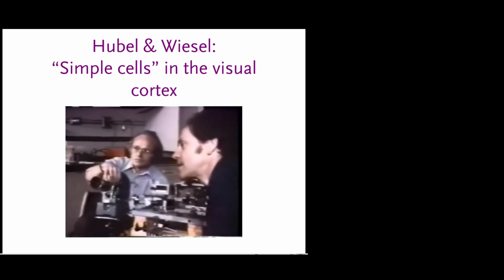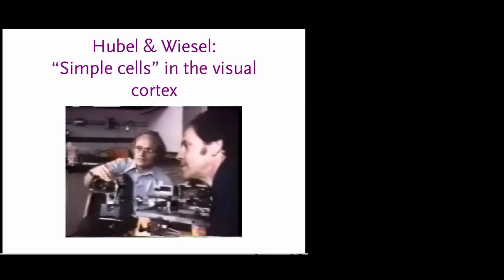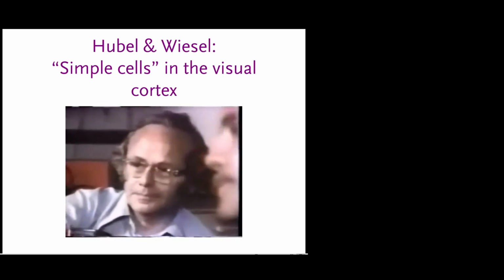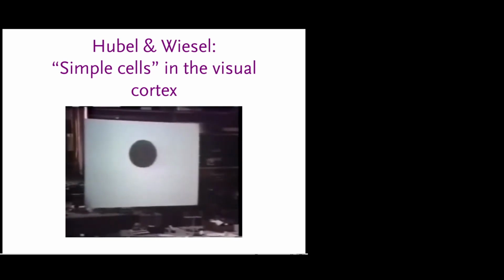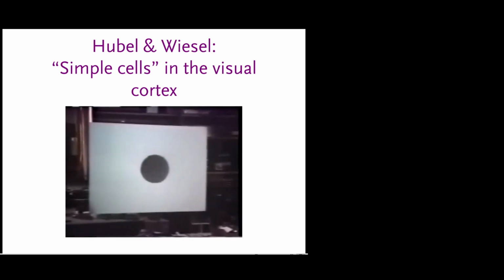And rather by accident, one day we were shining small spots, either white spots or black spots, onto the screen, and we found that the black dot seemed to be working in a way that at first we couldn't understand, until we found that it was the process of slipping the piece of glass into the projector, which swept a line, a very faint, precise, narrow line across the retina. And every time we did that, we'd get a response. And even more than that, the line produced a response as it swept across the screen in one direction, but not in the reverse direction.